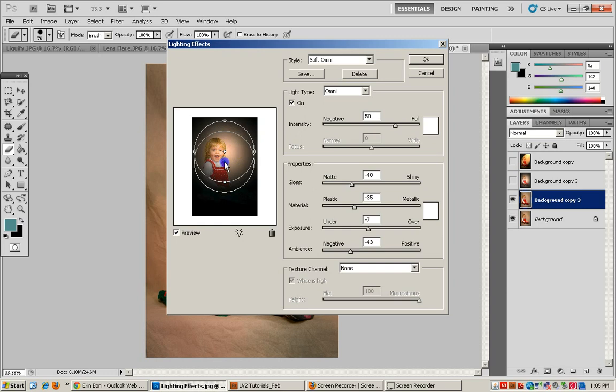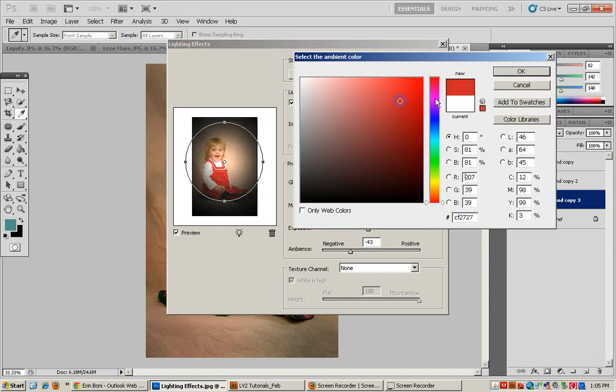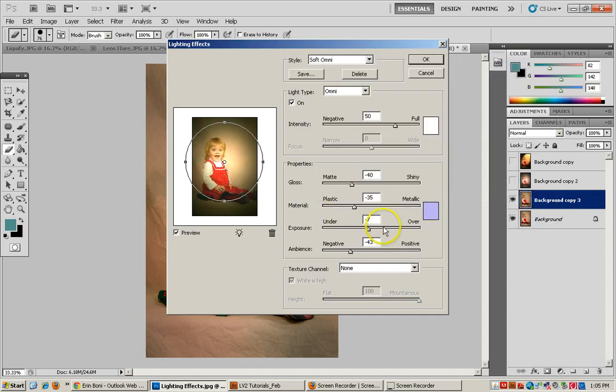Once you choose your type of light and choose the color that you want to have in there, again, I recommend choosing them a little bit lighter rather than darker. You can also play with these slider bars to change the intensity of how the light looks.